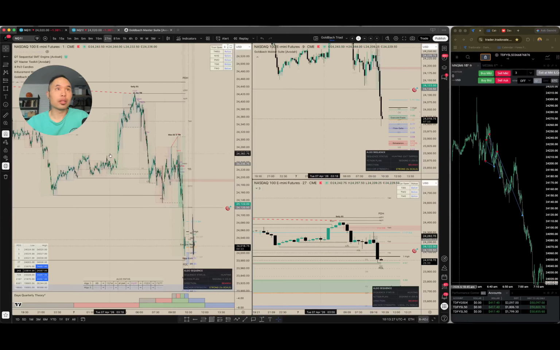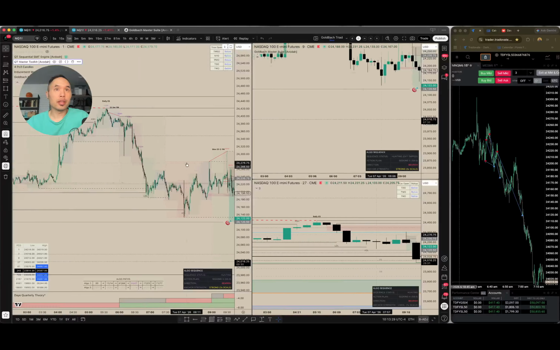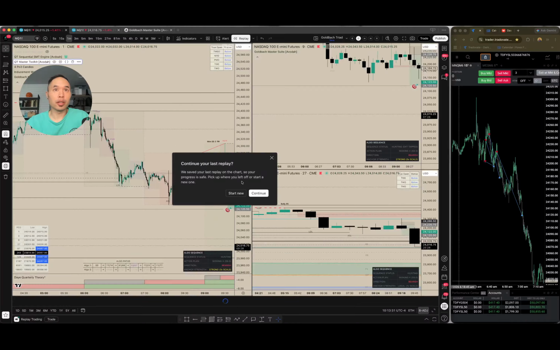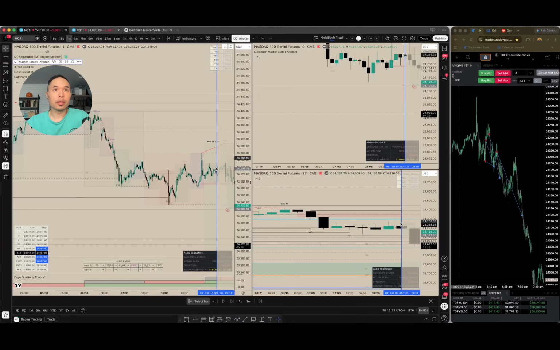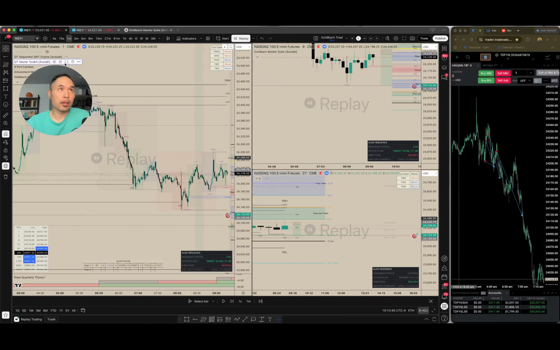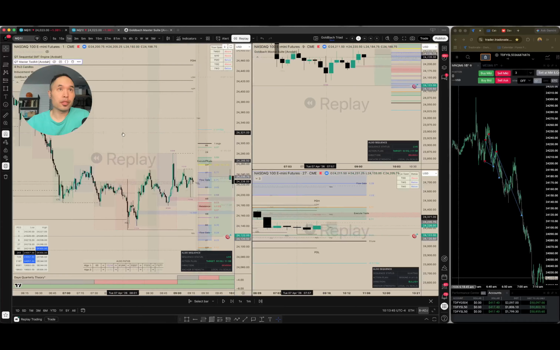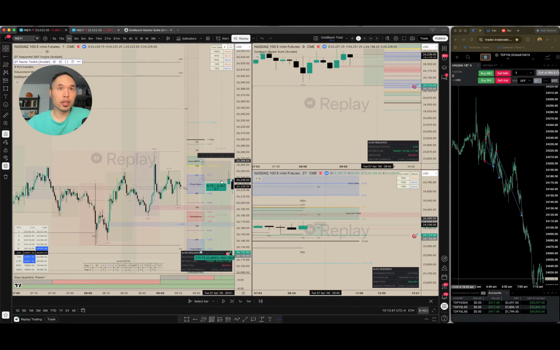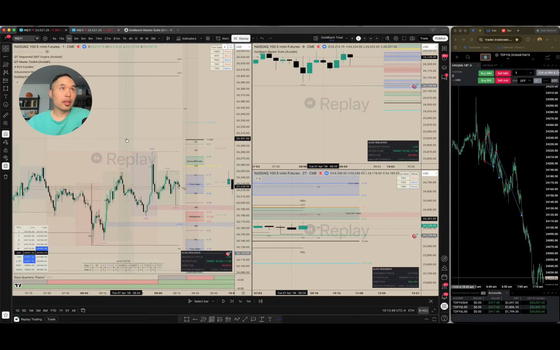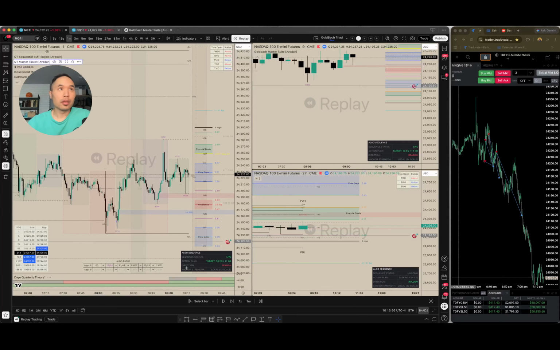Let me see here. So once I saw this 90-minute, let me go to replay because we're in live markets right now. Okay. So I have a sequential SMT indicator right here that tracks the SSMT plus the first FVG or first IFVG that plots, and it'll plot that. But what I was seeing coming into the market open, let's see here. Okay, and then I've got this Goldbach master suite, which I'll explain in a little bit.